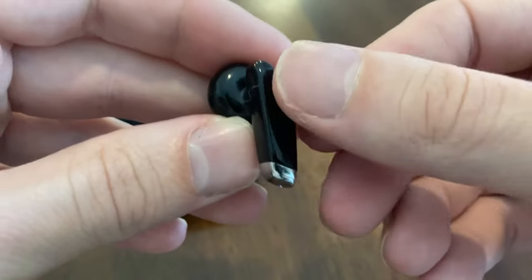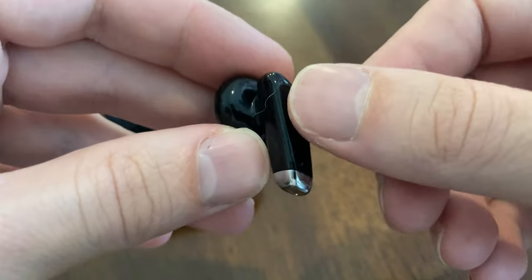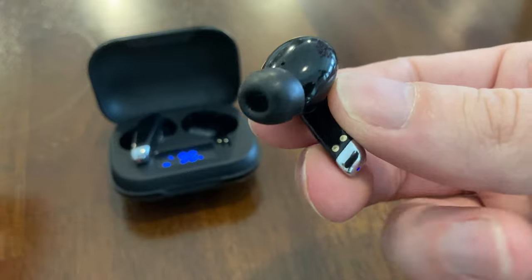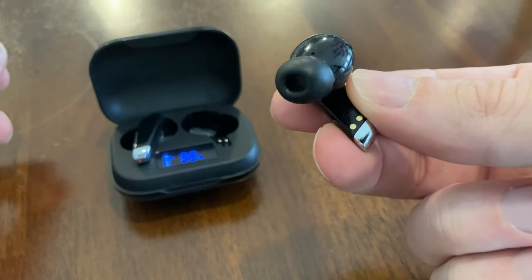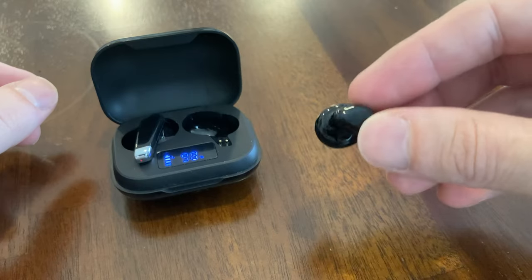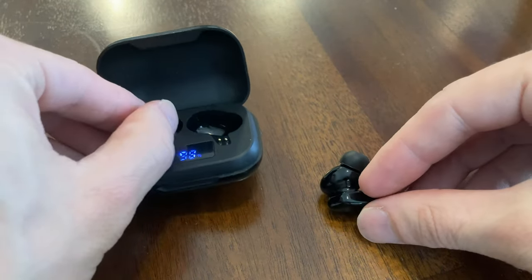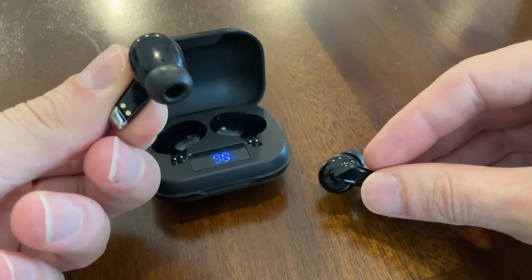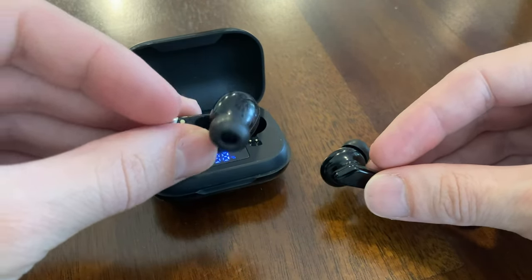You can see there's the driver speaker cover, the silicon ear tip, and this is actually a touch control where you can tap tap, or tap tap tap, or just tap. It automatically connects, and the Bluetooth connection is stable for what appears to be up to 50 feet from my iPhone SE2 — the 2020 model. I know they just redesigned it for 2022 with a 5G sub-6 GHz antenna, larger battery, and thicker glass front and back.